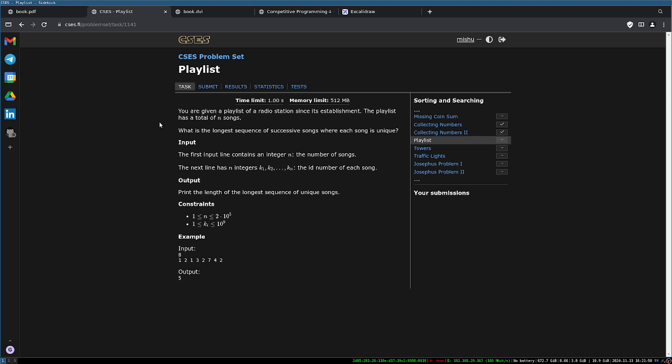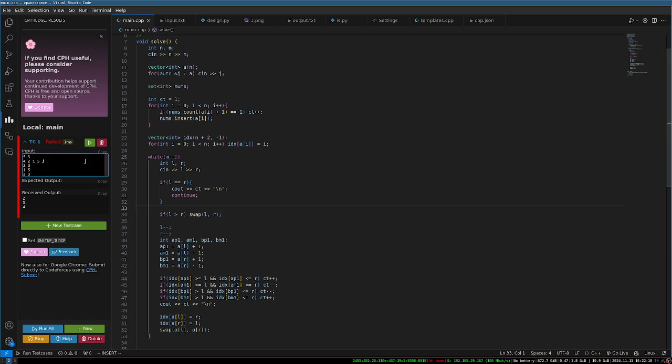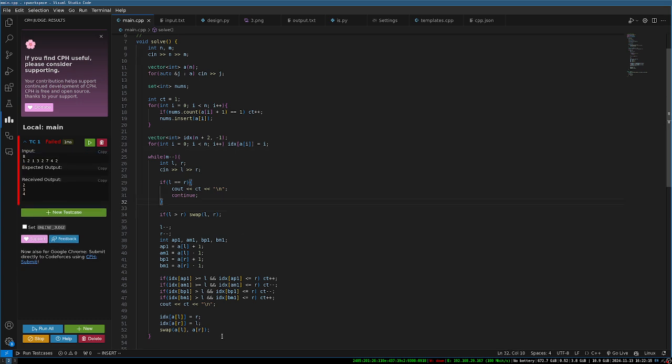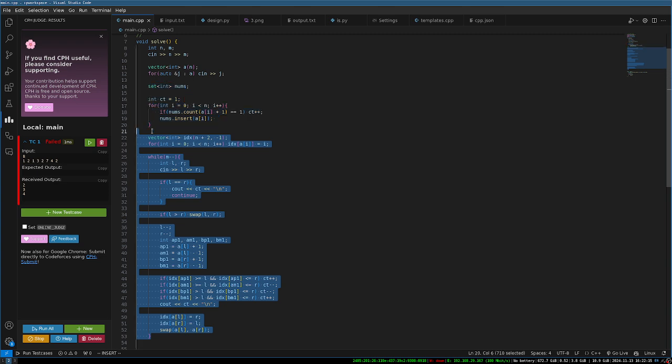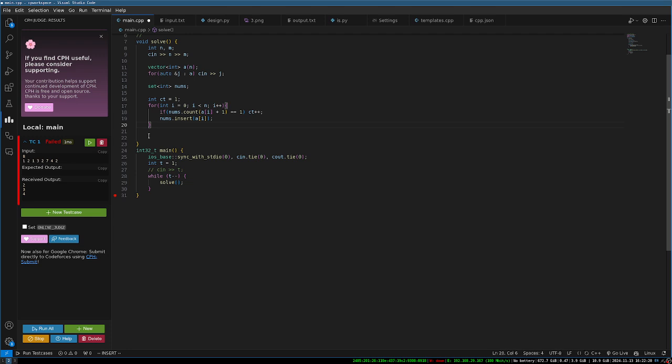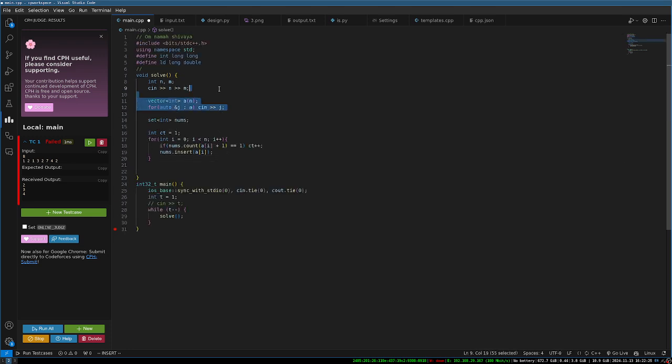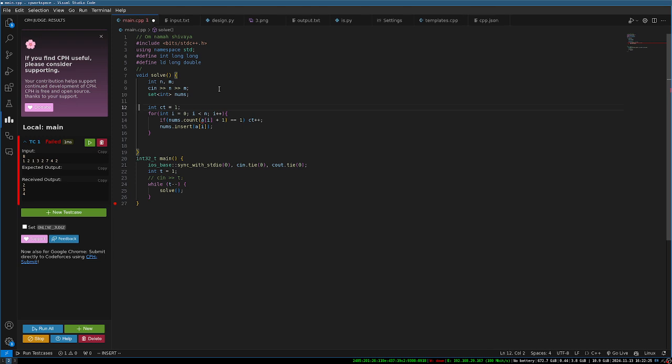Is it not just the unique? Is it not the number of unique elements? Why won't it be just the number of unique elements? Because we can just choose the first unique element, then skip over, then find the second unique element, and keep doing that, and we are done. We just have a number, int.